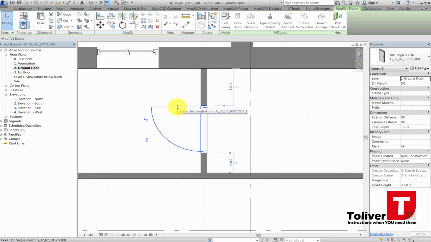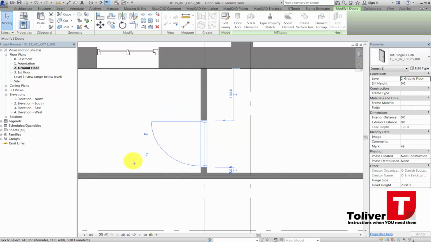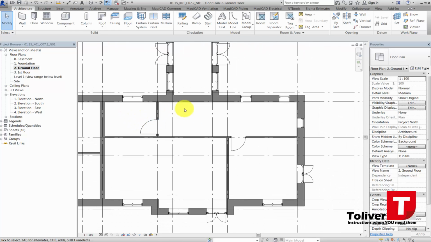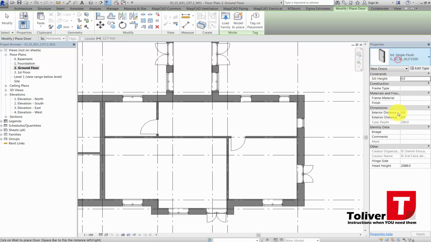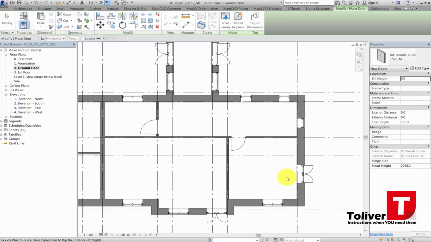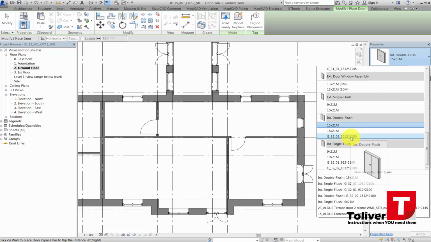And I think we can say we're going to place it here, 120 from this side. We're going to flip it like this. And then we need to do this one. It's a double door, so I'm just going to go ahead and take the internal double and this one like this.